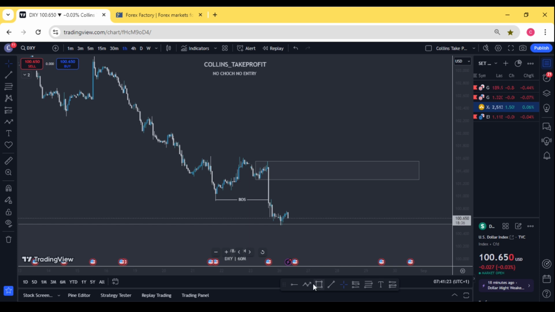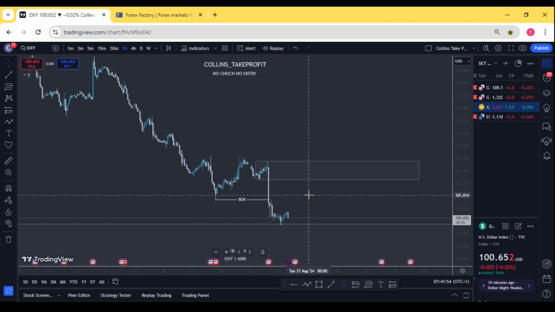price giving us this retracement this week. We might be having this retracement this week before we have any further move to the downside, right? Now I'm expecting a retracement on the DXY because price has been giving us a bearish movement, and we have to understand something: whenever we have an impulse, we must have a retracement.